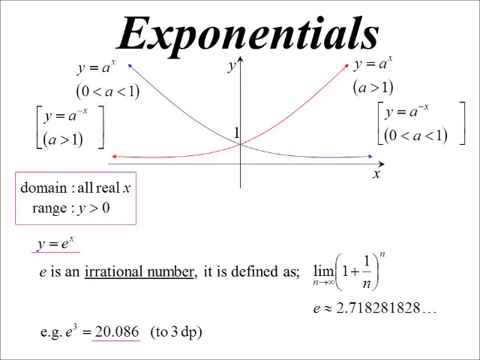Just as a quick example there, the e button is the same button as the natural log button, because remember natural log is base e, so you have to hit second function or inverse or something like that, I think, don't you, to get e to the power or something.